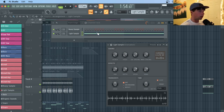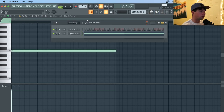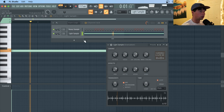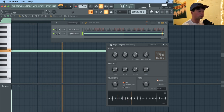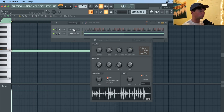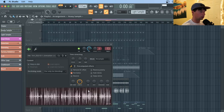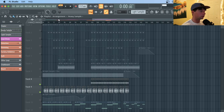So that's a loop in there, and then just played a C note, a C5, keep it at the same pitch, and then just experimented and messed around with these knobs here. And I did that for this one as well. And then I just recorded them, dragged them in. So this is the loop here. Yeah, and once I had that, put that into the playlist.